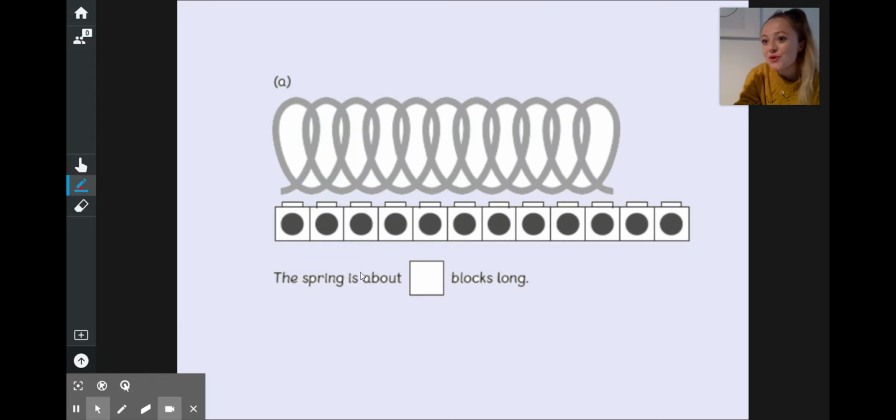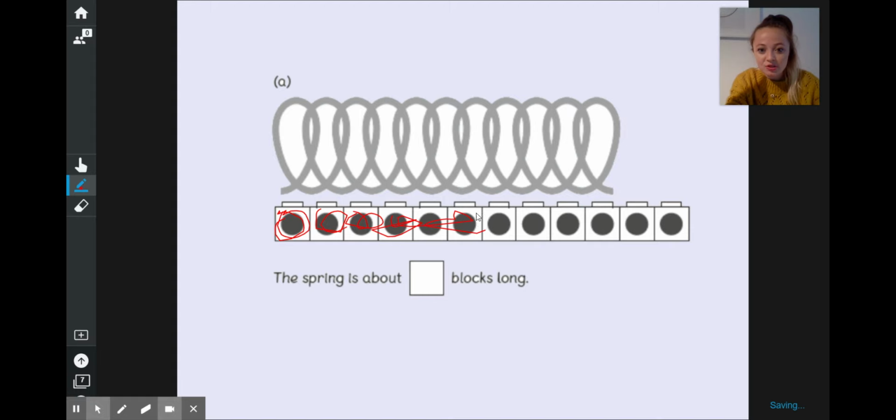Okay, it's time for your learning today. So the first few questions you are doing is a little bit of colouring. So you have got some items that are being measured using these blocks. So what you need to do first is have a little look at where your item starts and where your item ends, and you colour in all of the blocks, which I'm sure you're going to do a much, much neater job than I am on my laptop. All of the blocks that are needed to measure it. So it goes all the way up to here, colouring in them very carefully, not like I've just done. And then count up how many blocks long is your item.